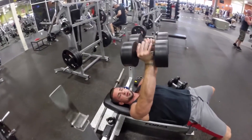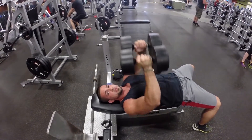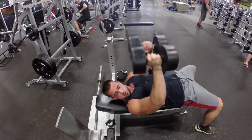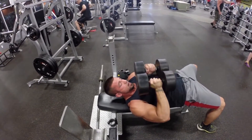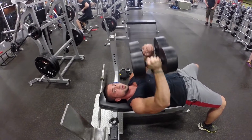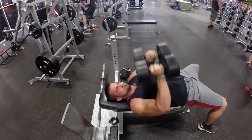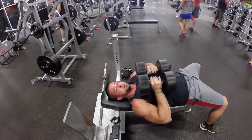Now we're pushing the dumbbells together, we're going down, and when we go down the elbows go out. That will keep the pressure in the chest without keeping pressure in the shoulder. So as we're going, nice and smooth. Now if we're going for strength, you want to pause, unload all of the weight, and repress. What this is going to force you to do is work on the bottom half of that strength curve.